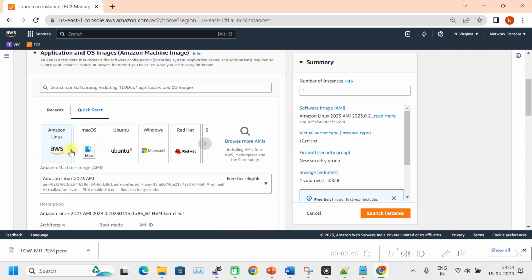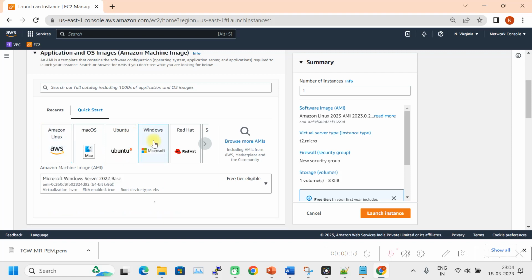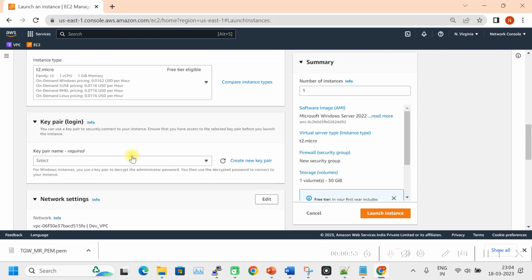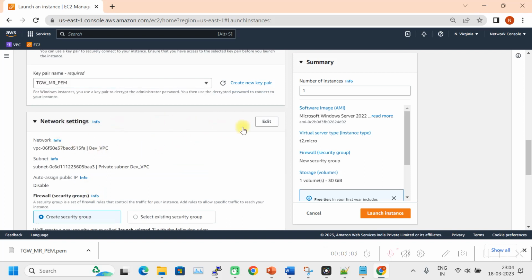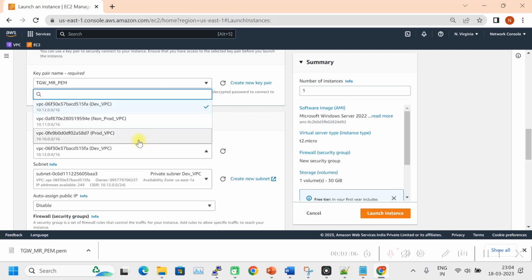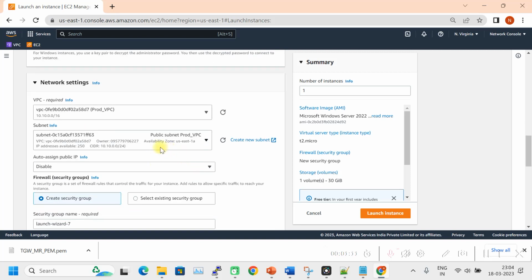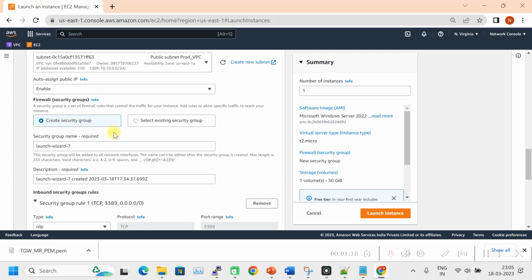Just for our convenience, I'm choosing a Windows machine. This is fine, and let me select the key pair, the same key pair I'm going to use here. Let me click on edit and select it as a prod VPC. This is fine, and we need a public IP for this PC because it should be reachable from the internet.